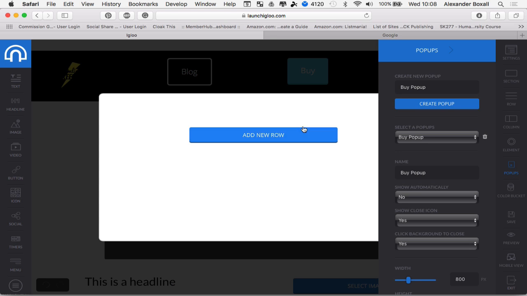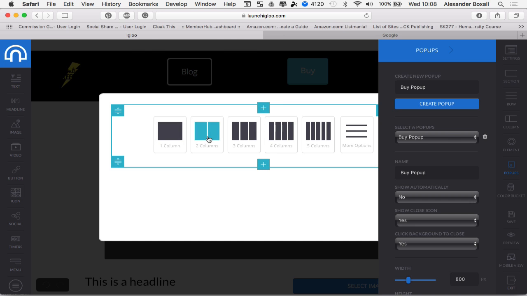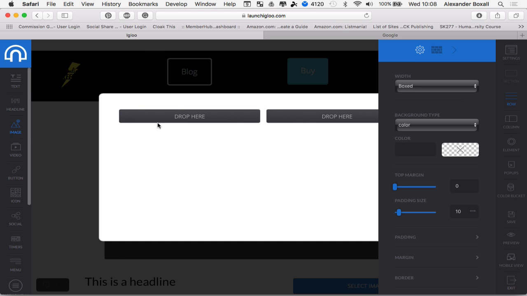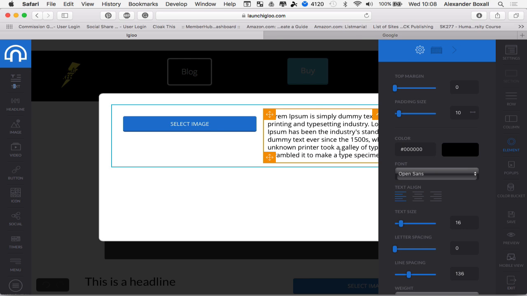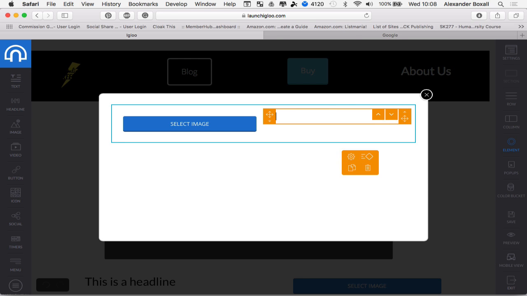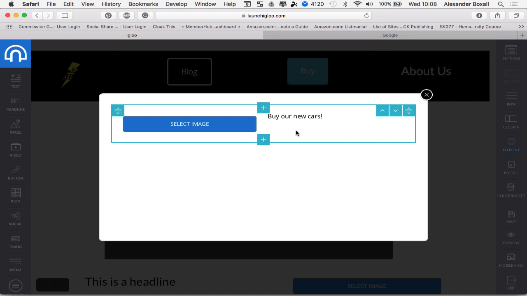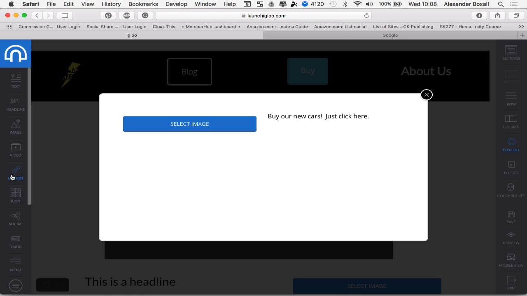Create pop-up, and here you can do the same thing again. So you can add an image. Oops, sorry, click on new row. Let's go with 2 columns, add an image, add some text, select all this, buy our new cars, just click here, and then you can put a button underneath somewhere.